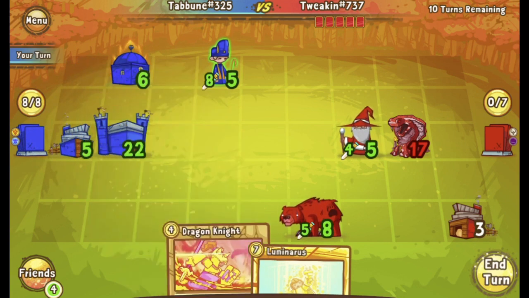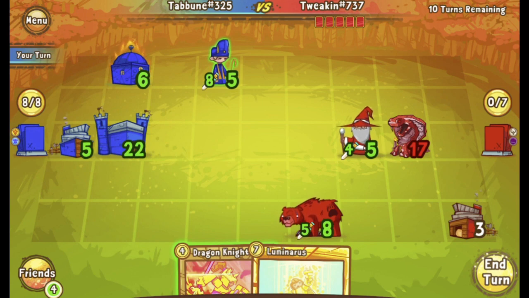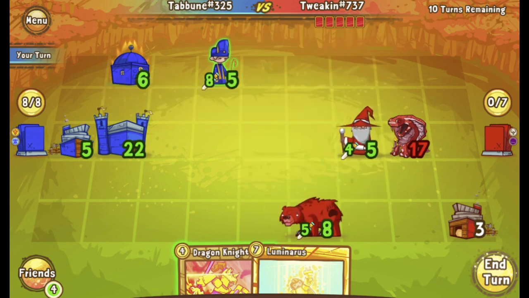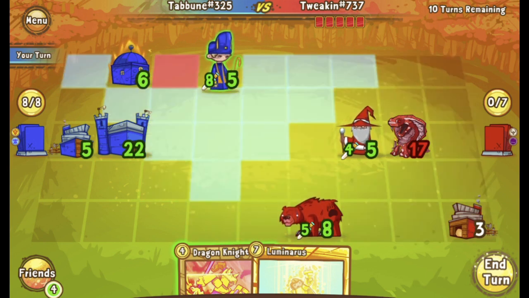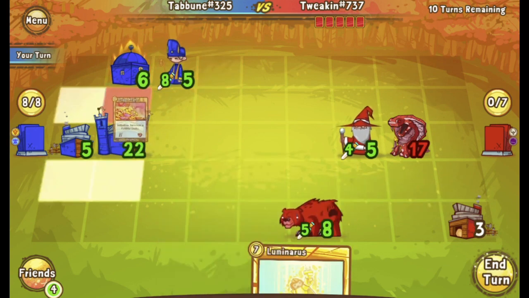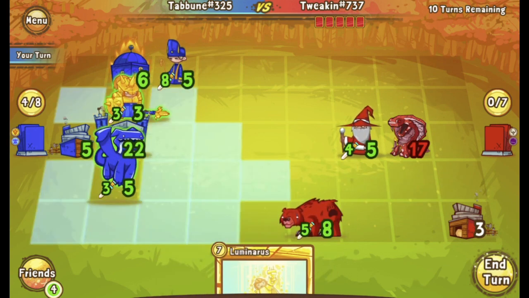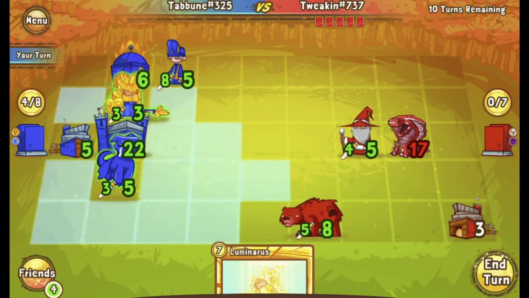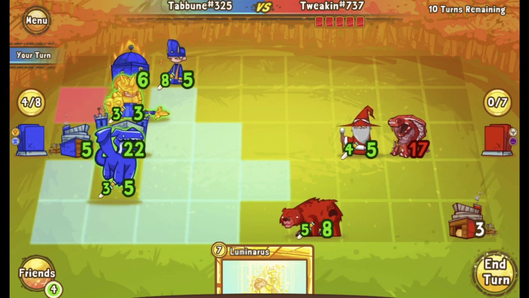Oh, Tab, I do not like your chances moving into the later stages here. Sure, you might have some big buildings, but Tweakin's got some big units. He's got 2 more coming. Yeah, 3 more if you count the Beastmaster himself. You gotta get the Dragon Knight down and hope to Lumi. Right, seems like the best play he can do, really. Just hold for Lumi, while also not making it seem like you are desperate for Lumi.